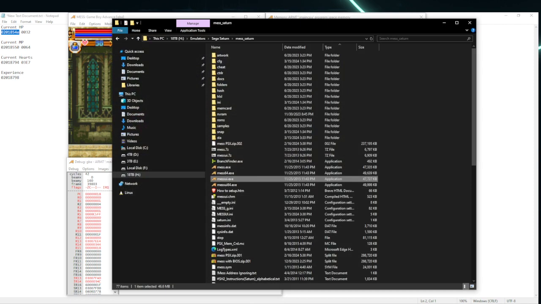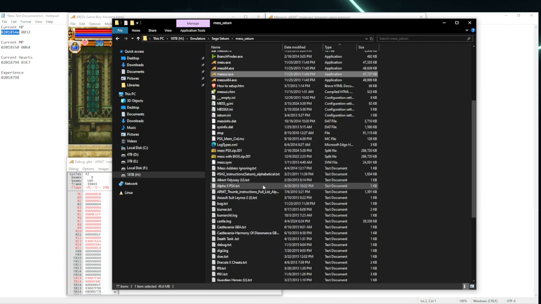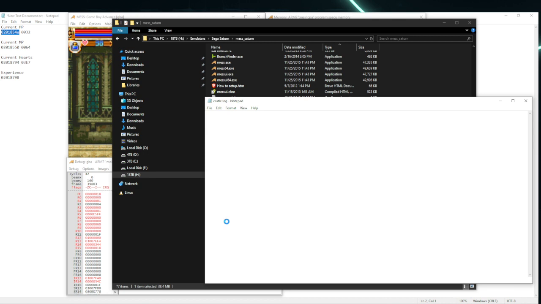Now we're going to go back into our folder where MESS is, and you're going to see that we have the castle log. As you can see, it's 39 megabytes for only like 2 or 3 seconds of gameplay. So it can get massive. The bigger it is, the longer it's going to take to open up, so we try to keep it short and sweet. Only turn the trace log on right before a watch point break occurs.